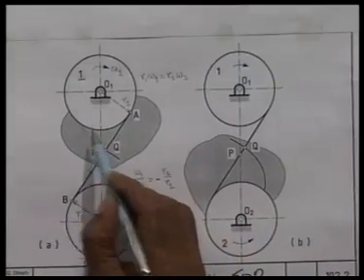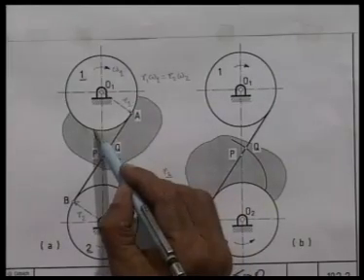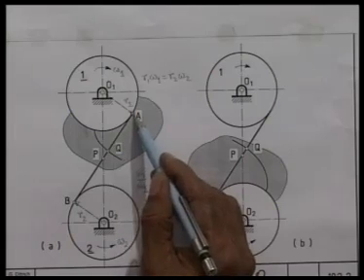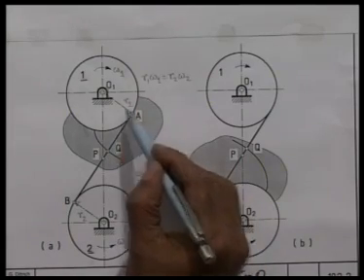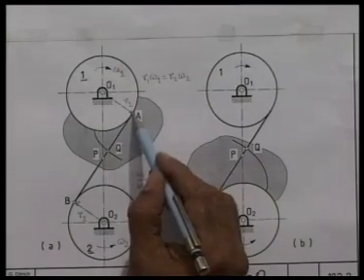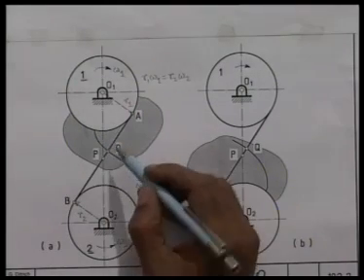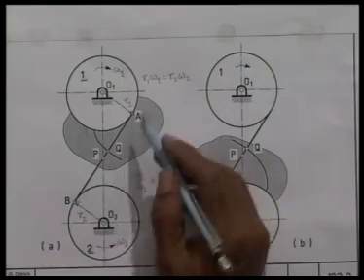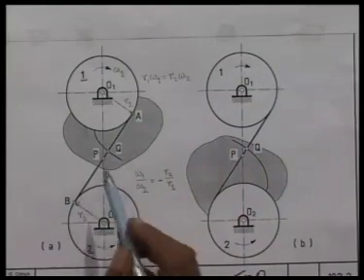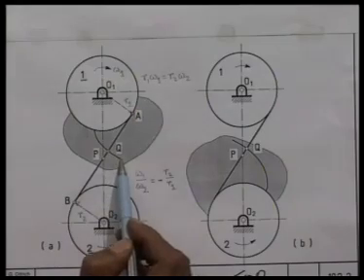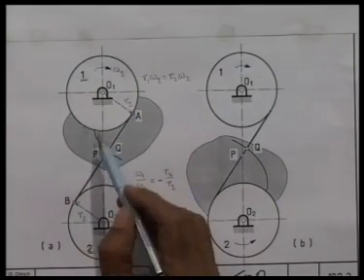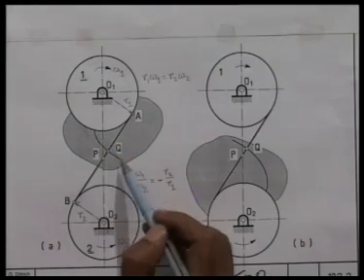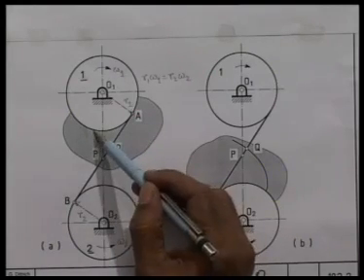When Q was here, this particular point of the pulley was there. When Q has moved down by the distance AQ, this point on the pulley, because the pulley is rotating in the clockwise direction, has moved there. So, the same pencil which is drawing this line AB in space or in the piece of paper, fixed space, is drawing this particular involute on this body 1. This circle represents the base circle of that pulley, base circle of this involute, and this is the string which is generating the involute.